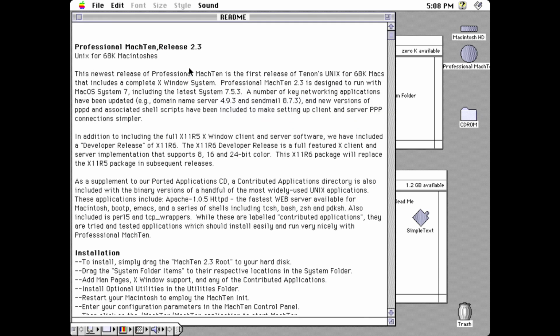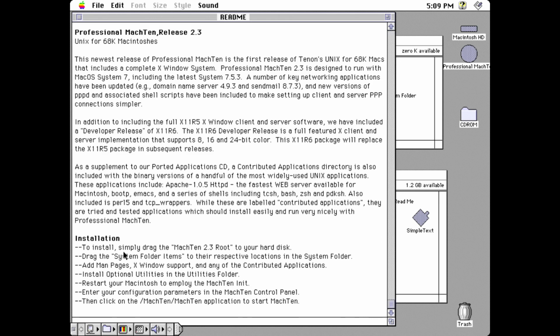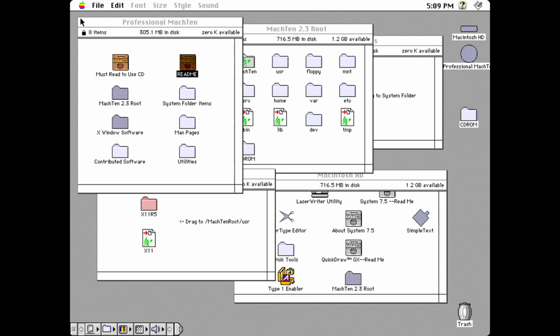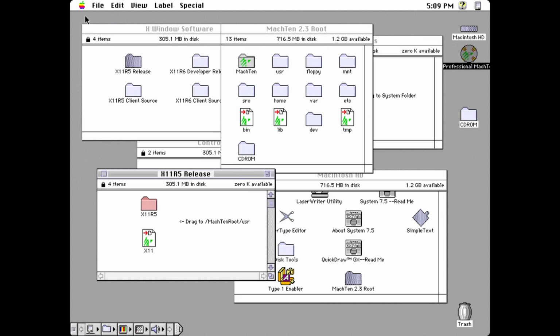Okay, let's check the readme. Let's see if there's anything here. New version addition to client server software. Supplement ported application CD. If it works, there's another CD that would be interesting to check. And there's nothing here about whatever problems it can give.